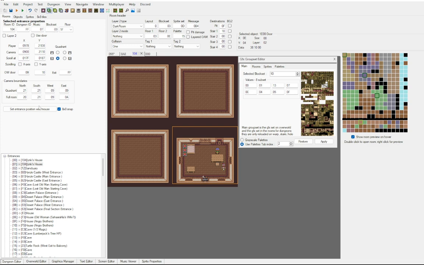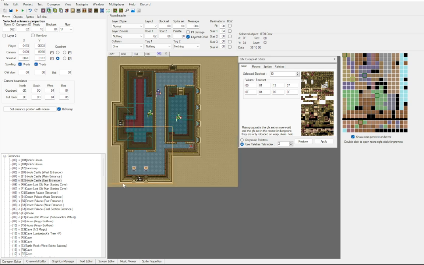The other thing that's important is this entrance position with mouse. So let's say you wanted to change where the door is on an entrance. I'm not going to go through all of the work of building a new room, but let's say you just wanted to change where the entrance is. You clear out a bunch of stuff here. You clear out objects when you have these layer tools. Now, let's say you want to move the exit.